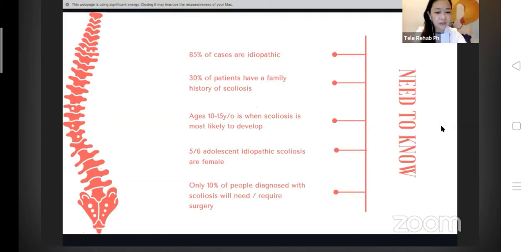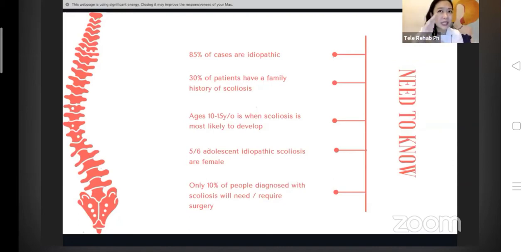So again, scoliosis is more common in women compared to men. But men, when they do have scoliosis, for boys, when they do have scoliosis, usually mas malala siya compared to girls. Again, girls are much more susceptible to get scoliosis, but when boys get it, it's usually much worse. Worse in a sense na either mas mabilis mag-progress or mas malaki yung curve.